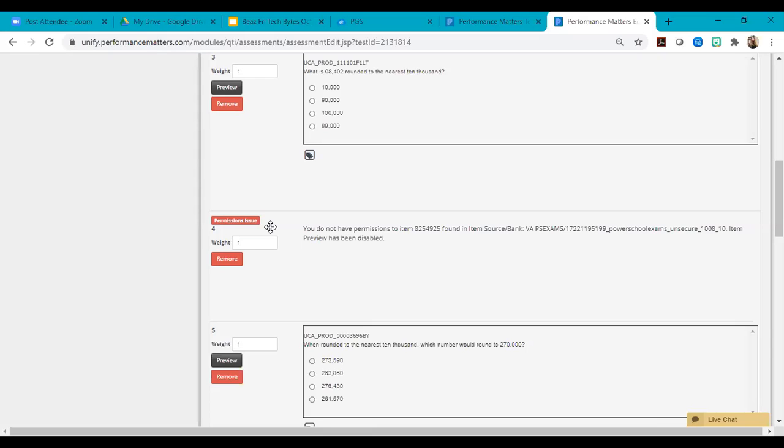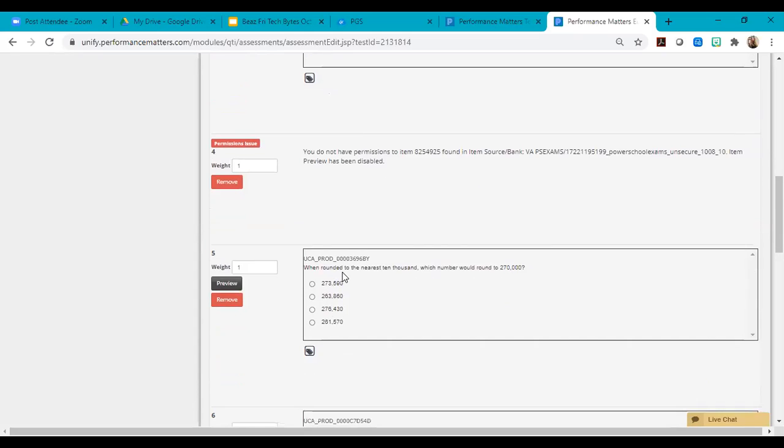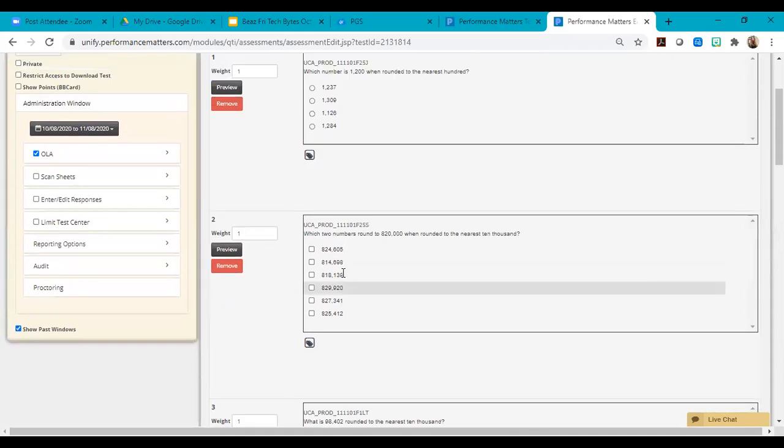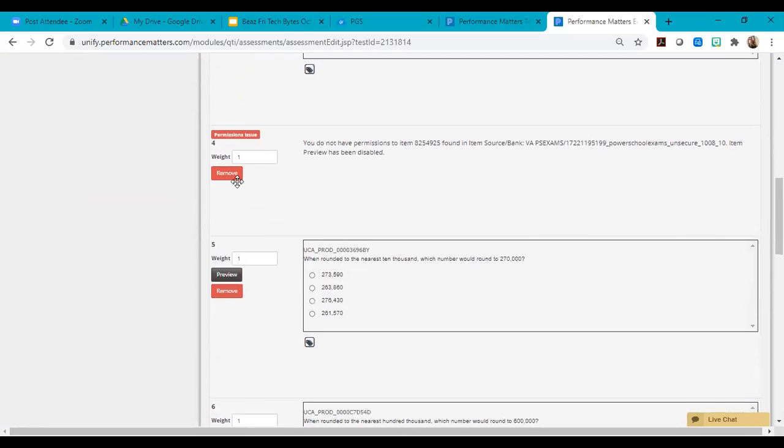So you guys are going to have to use it and let me know if you leave a question on here, will you be able to see it, or will the student be able to see it once it's live? Like I said, it's supposed to, so even though we can't preview this question, supposedly if we leave it here, it will be visible to the students. I'm not real sure about that yet. Me personally, I'm probably going to just remove that.